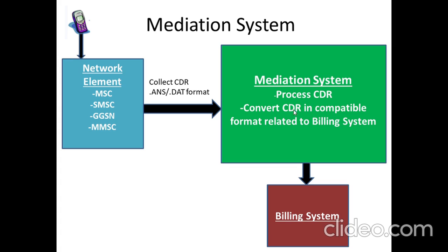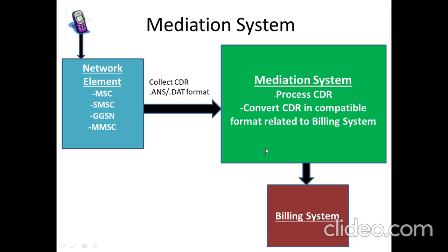It is also useful for correlation, for providing error messaging and record processing, and also for duplicate record detection. Keep in mind, this telecom billing is generally related to postpaid billing. In a postpaid subscription, there is no need to check the balance. If you have subscribed to a postpaid plan, you need not check the balance every time. You just take your phone and make the calls, right? So the telecom companies will generate the call detail record for the same. These calls are allowed to process further without any balance check, and these call detail records are captured by the network elements and then further processed by the mediation system to generate the bills, right?